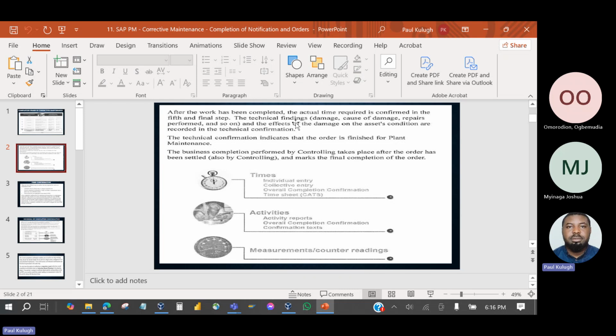The technical findings, damage, cause of damage, repair performed, and so on, and the effect of the damage on the asset condition are recorded in the technical confirmation.